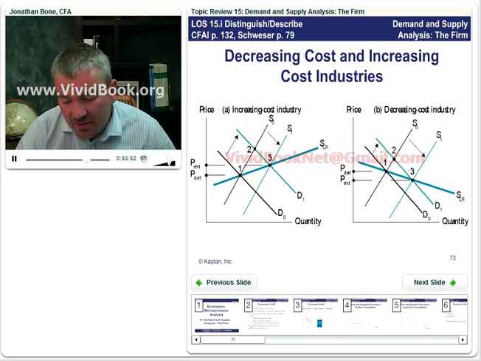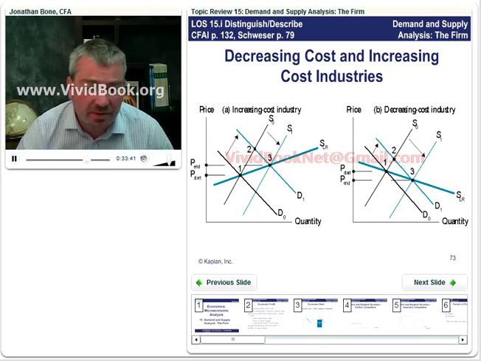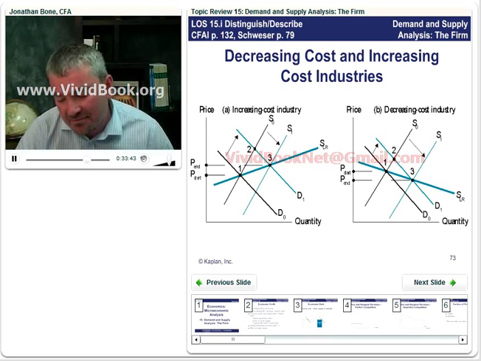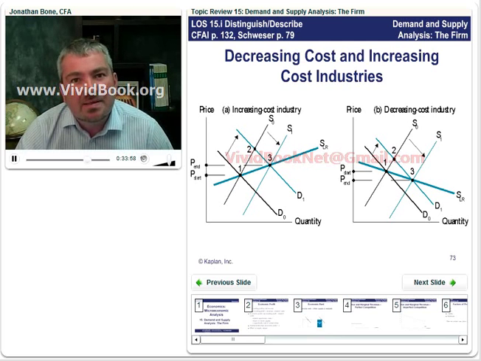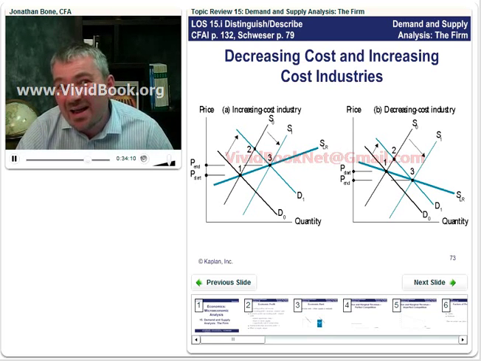Now we're looking at an increasing cost industry. What this means is, as firms expand their output, they demand more inputs, such as materials, such as labour. And what we're saying is the average cost of those inputs is rising. So rather than costs actually falling as they're producing more, they're finding that their cost of production is rising. This is why their long-run supply curve is upward sloping. So notice when supply shifts to its long run, essentially, you'll notice we end up at point 3, where the equilibrium price at the end point is actually higher than it was at the start because of this increasing cost industry.